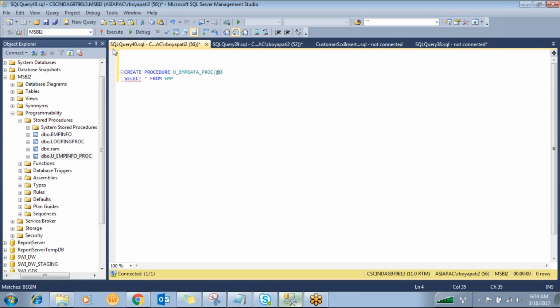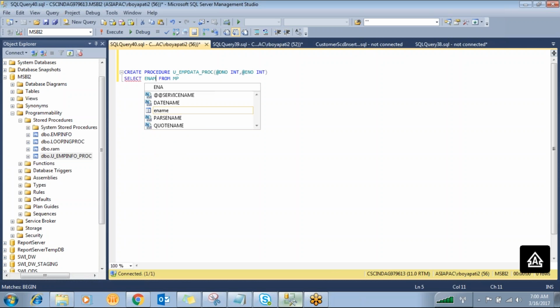The input parameter is department number integer, comma, I want to pass one more input parameter, employee number integer. From this procedure I want to return only the employee name.